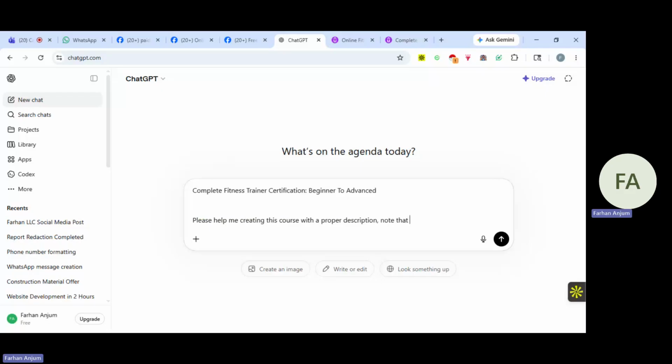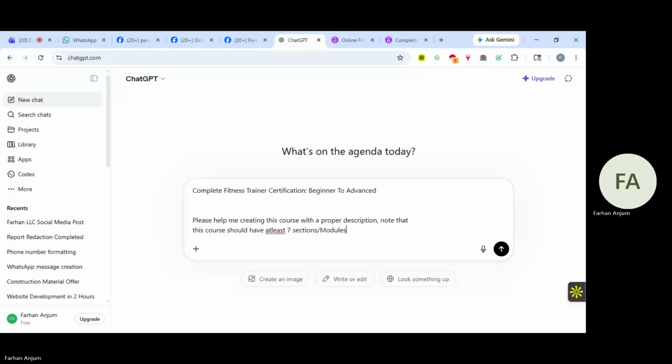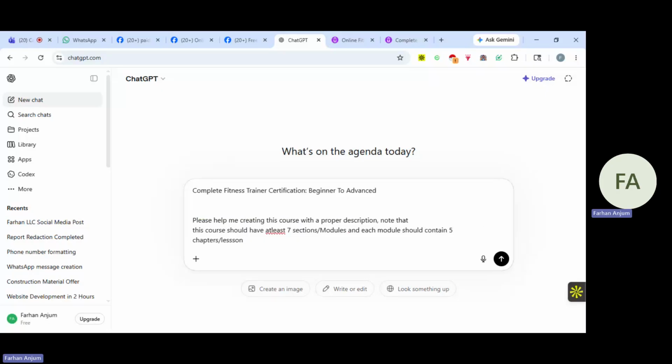Note that this course should have at least 7 sections, or we can say modules, and each module should contain 5 chapters or lessons. All right.